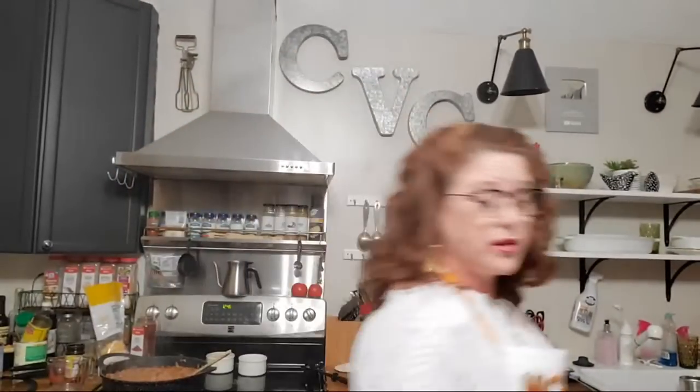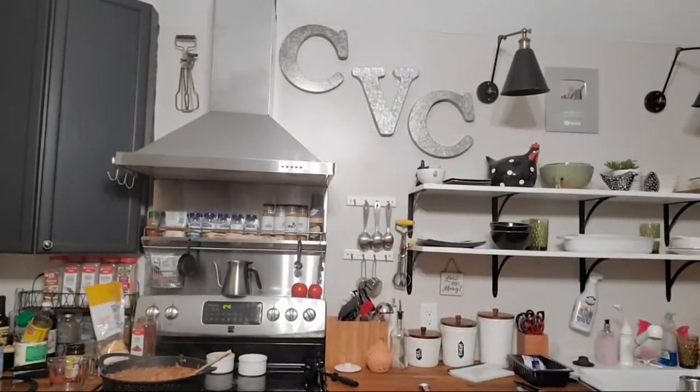I made some roasted squash in the microwave today, in the new microwave, and I'll be posting that for y'all too. It's really good. I'll let y'all look at it since y'all are on here. See it? It's butterscotch. It's got a real sweet flavor. It's really good. That'll be coming this week.